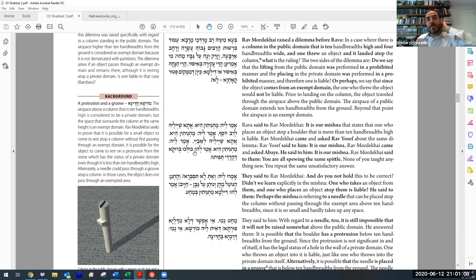He said to them, which Mishnah? Our Mishnah, we just saw, right? It says, if it's 10 tefachim high, and what's the difference if you throw something, if you place something on it? They're assuming that the cases are the same. And so, therefore, they're just assuming that it would be chayav.